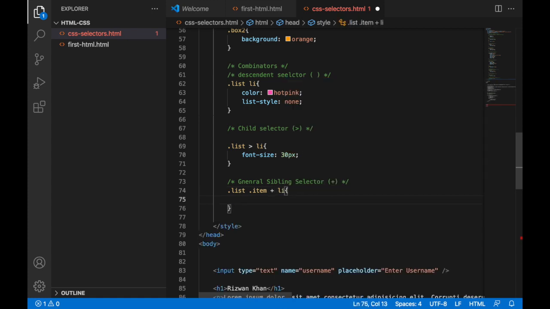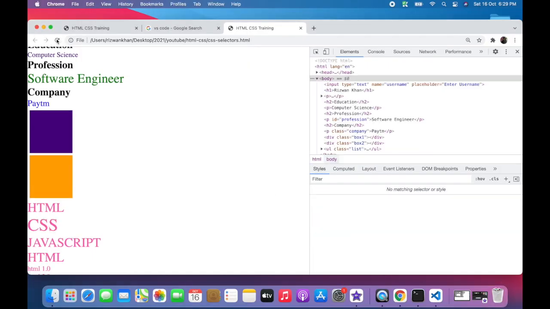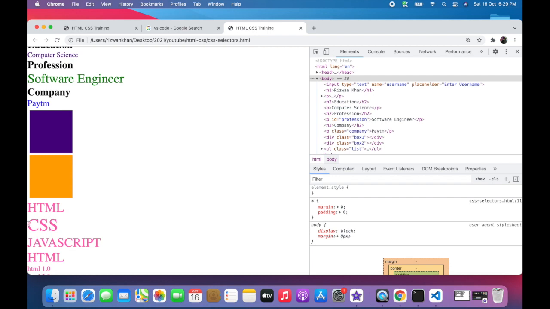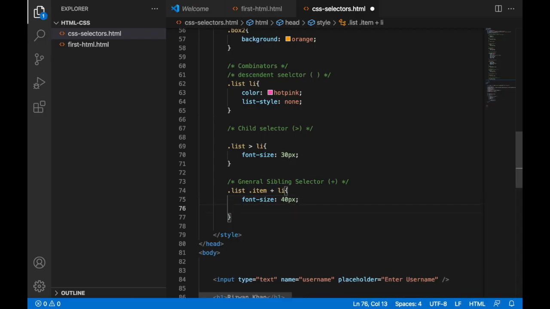Here we're going to say font size, since we have already used the color. Let's say 40 pixel. Okay, let's save and reload the page, and here you see the size of CSS is bigger than the size of HTML. Also, let's try to apply the color. I think we can try the color as well.